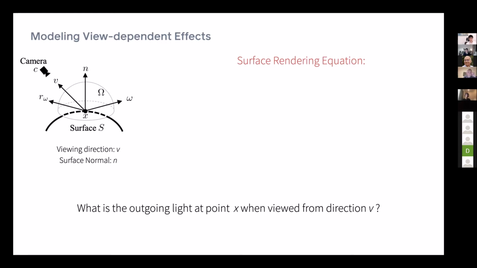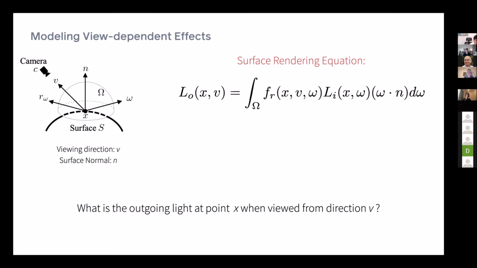And there's this very old and classical surface rendering equation, which tells us the math behind this. And while this looks slightly scary, the equation is very simple. All it says is that when we are considering the point X, let's consider all incident light directions, omega. And for each of those directions, let's consider how much light is incoming to that point. So that's the last two terms. And what fraction of that light will go back towards the direction V. So essentially, all it's saying is that let's integrate all the light coming into the point X and calculate how much of it will go back towards the direction V.